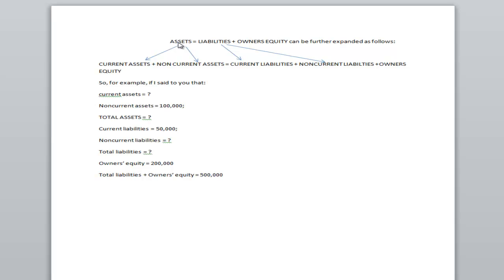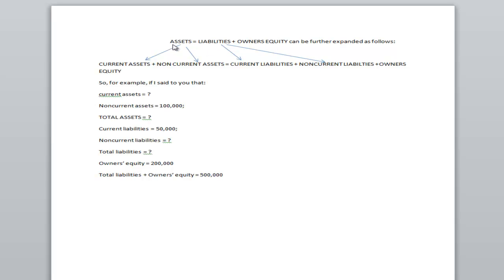Now, what we're going to do is look at the accounting equation here, which is assets equals liabilities plus owner's equity. Assets are all the things that a company owns that have value. Things like cash, vehicles, land, building. Liabilities are debts, money they owe. They owe money to employees, to banks, to utility companies, if they have bills for utilities, if they owe rent, any of that. And owner's equity is what's left over once you use your assets to pay your liabilities. So any assets that are left once you pay off your liabilities is equity.